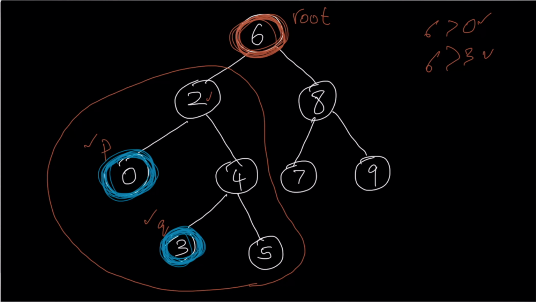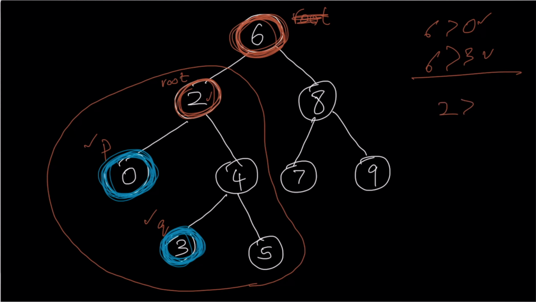So once we realize that the answer will be in the left subtree, we can update our current root to be the left child of the current root. So basically, this root becomes right here. And now we just operate on this left subtree with the assumption that 2 is the root that we are working with, and P and Q remain the same. Now with this new root, let's see how things look.